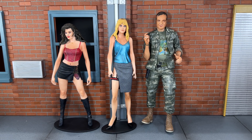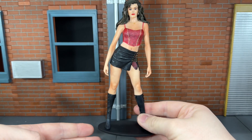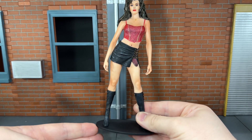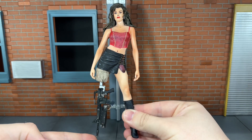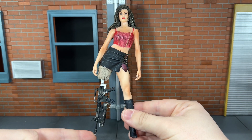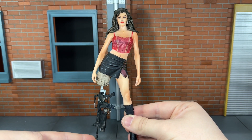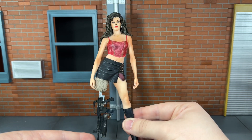Before we take a look at any of the other characters, let's take a look at the star of this series, Cherry and her accessories. First up, Cherry comes with her base. She definitely benefits from using this because her heels make it very hard for her to stand. And finally, she comes with her machine gun leg, which looks really nice and it's surprisingly easy to switch out. I was really afraid with this being an older NECA figure that it would be really fragile, but it is very easy to swap out, and I'm happy about that.